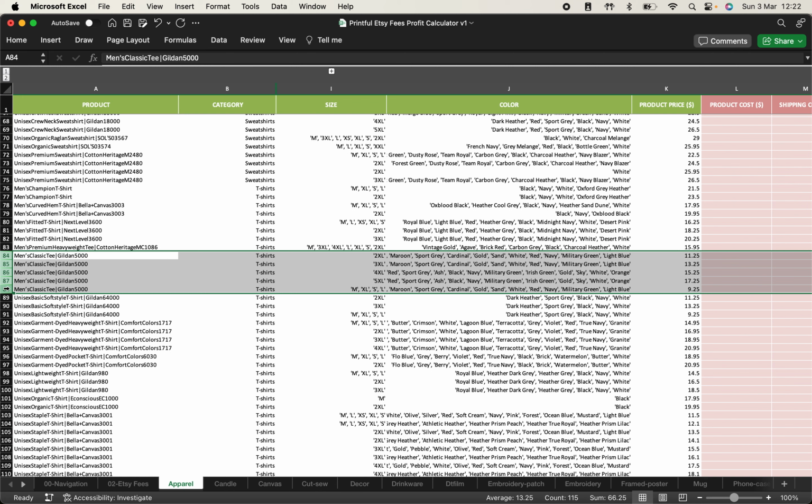This is a really important point to note that, as is the case for most print providers, the pricing of a given product will vary by size and by color, and in some instances by other variations as well, such as for canvases, where they may vary by the type of material and other variants.